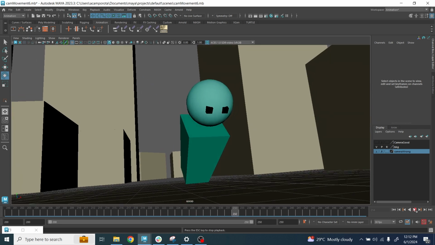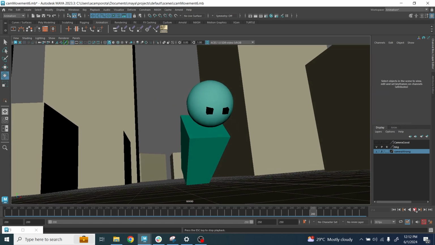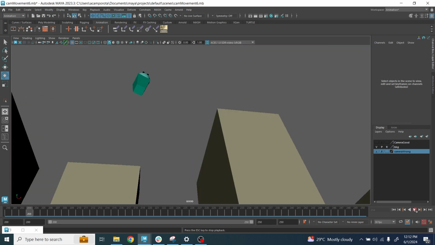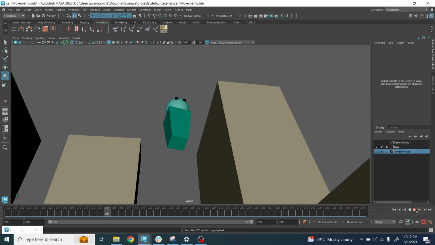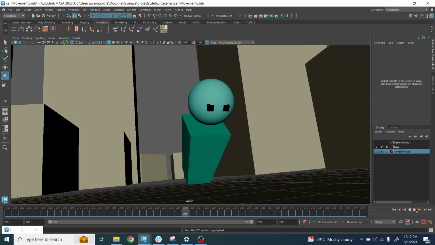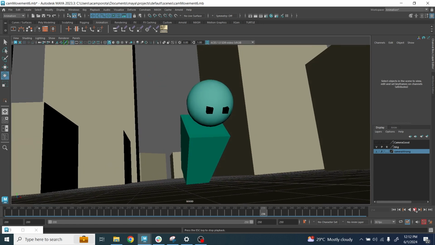At the end of the day, you need to see what feels correct for your scene. This is just an example. There are plenty of other ways to do camera shake, and it also depends on the intensity of the action, right? Not every camera shake should be done in this way.